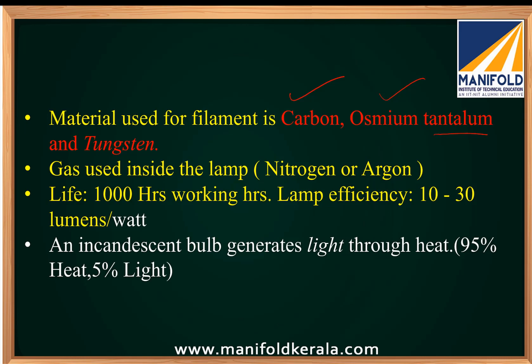The gas inside the lamp is nitrogen or argon, inert gases. Life is roughly 1000 hours. Lamp efficacy is between 10 to 30 lumens per watt. An incandescent lamp generates light through heat. 90% of the energy is wasted. 90 to 95% of input energy is wasted in the form of heat. Only 5 to 10% is converted into light.